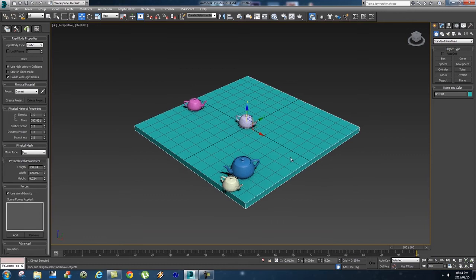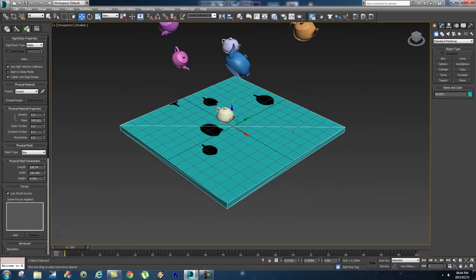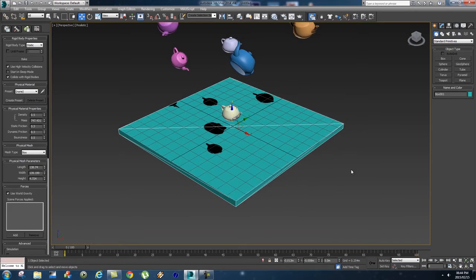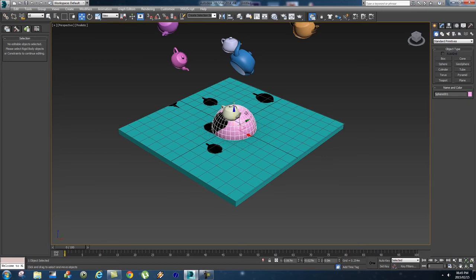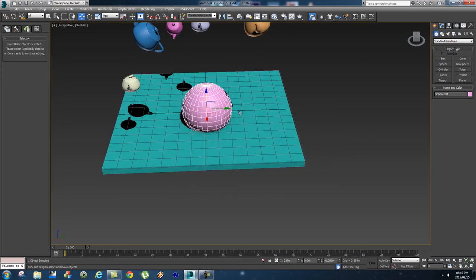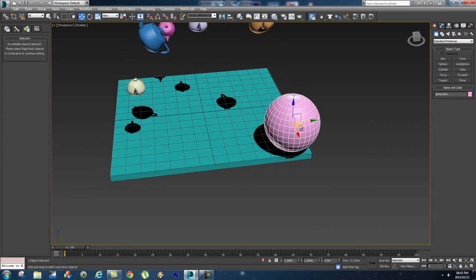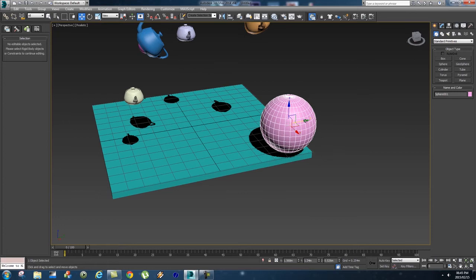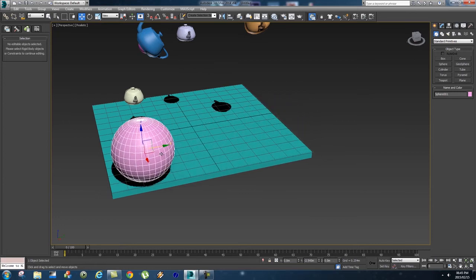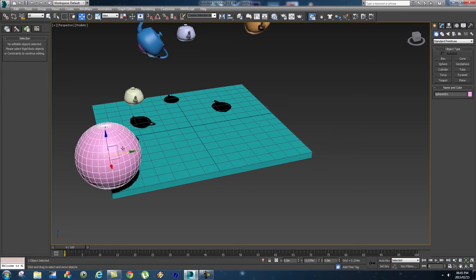So what I want to do next, I want to add a kinematic object to the scene. And the kinematic object will be pre-animated, and that will also interact with our dynamic objects. Okay, so let's create a sphere. You can make it quite big. So what I want to do with the sphere is I want to pre-animate it so it actually moves through the scene. So I'm going to make it start over here, and then I'm going to create some keyframes so that it animates just across this area here.